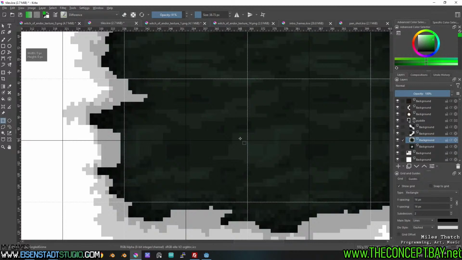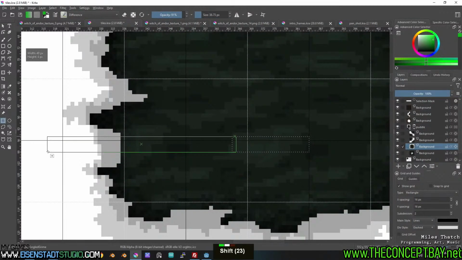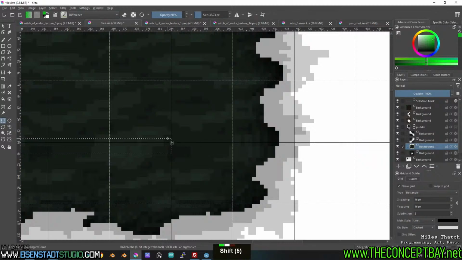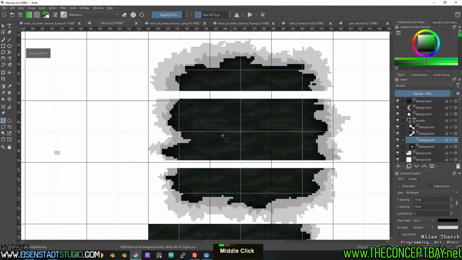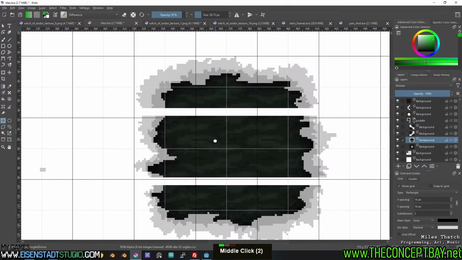So I'm inclined to say that these two, and then these two are the buffered pixels. Yes. Okay, so that's good.